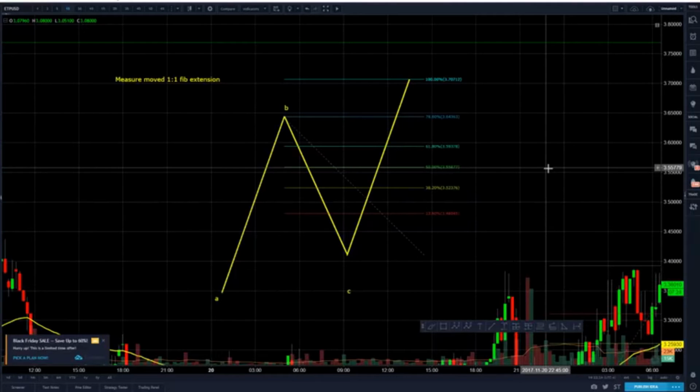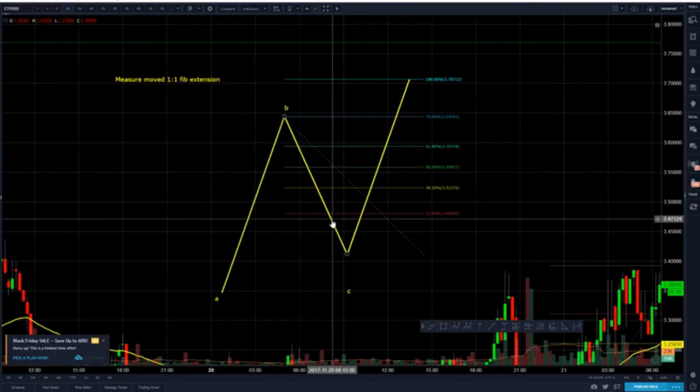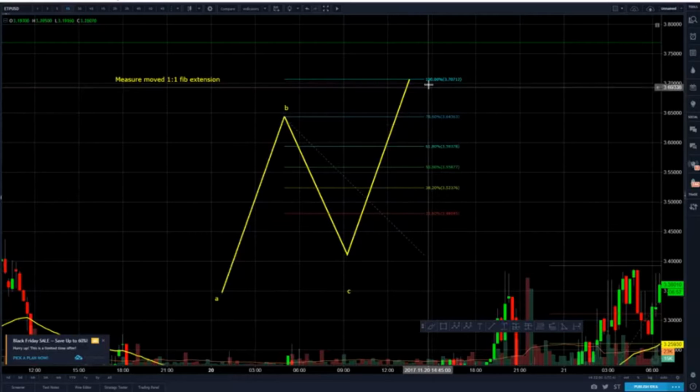We follow a lot of simple rules, such as let's always assume, first of all, a 1-to-1 extension. It doesn't always hit 1-to-1 extension, but it sure darn comes close. Now, a typical rule to follow is that wave 3 is often the longest, but never the shortest, okay? It's never the shortest. So if we have only the first wave, which is this one right here, and then we have the second wave right here, we can automatically assume that it might attempt a 1-to-1 ratio.